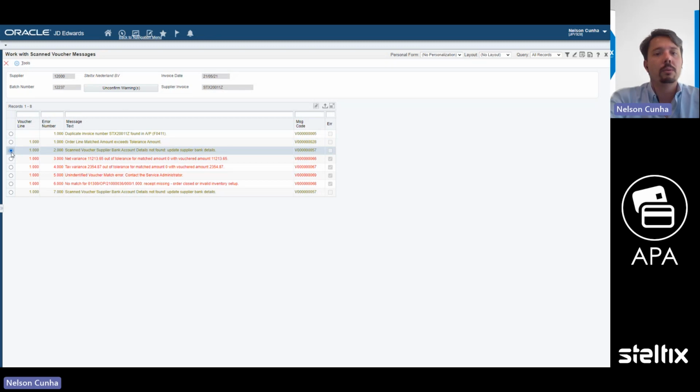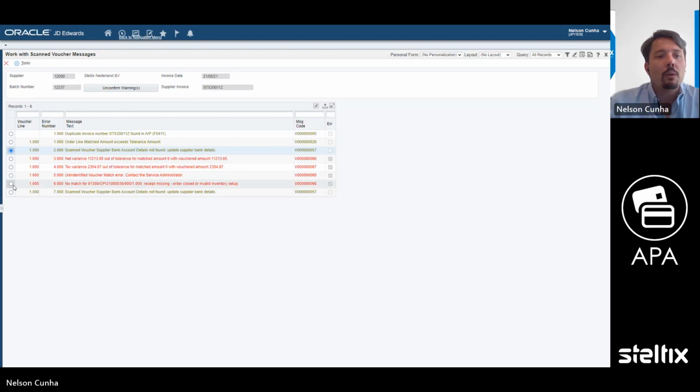In APA, we also, to avoid paying to incorrect bank account details, because we can prevent that in APA, check the bank account details of an invoice to see if they are registered in your JD Edwards. If they are not, we will present you a warning or error, and you can update your bank account details through APA. Okay. These will also go for approval because we cope with payee control. So if you have this feature today, you would have it working with APA as well.